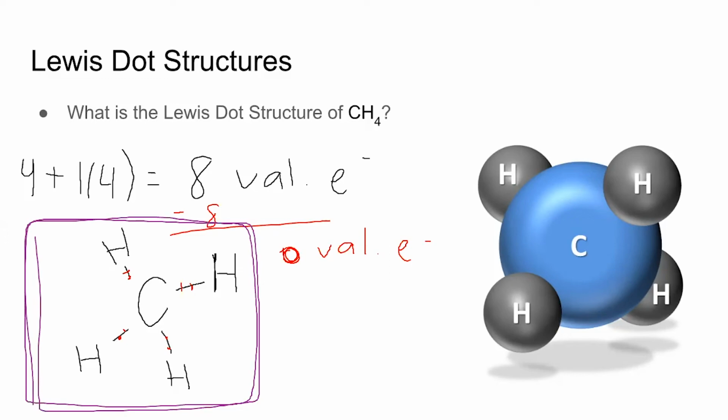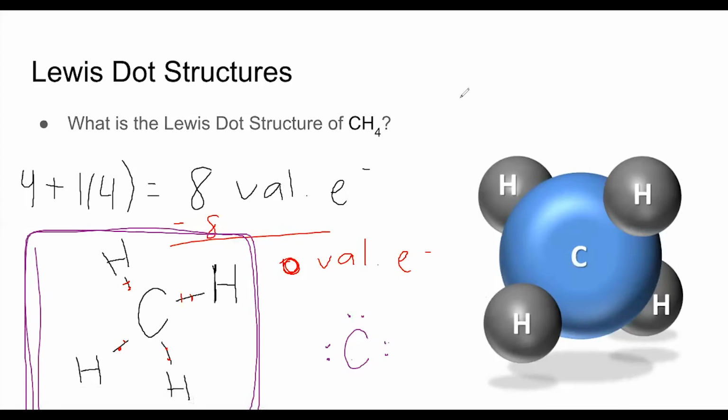A quick side note: for lecture, you can just draw the bonds, but when I took the quiz for Lewis dot structures in lab, you had to actually show the dots for each of them. So only in the lab quiz do you have to show the dots. In lecture it's multiple choice, so you can just pick the right one. But that's only for lab, where you actually have to show all the electrons.